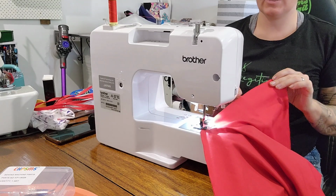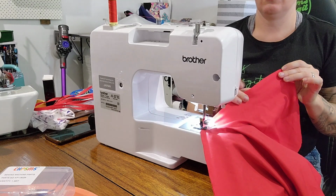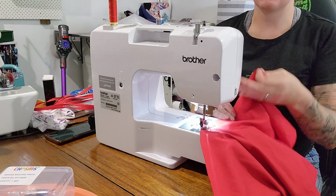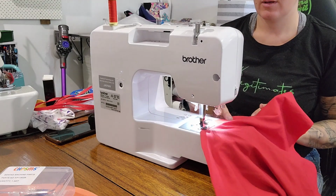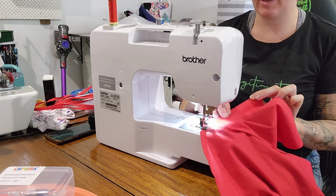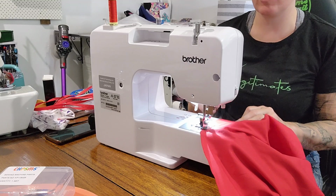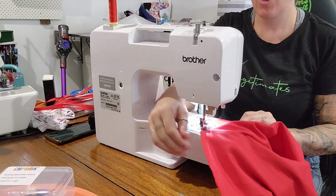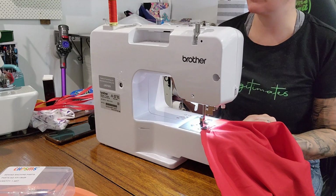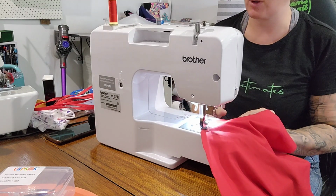Now, if we were making this the normal way, we would do a bigger seam allowance and then overlock this edge. But because of how I've mentally designed this, with the whole bottom where I want to put tassels and stuff, I'd only need to overlock these two seams, and it's not worth 10 minutes of fighting with my overlocker to do so, honestly.